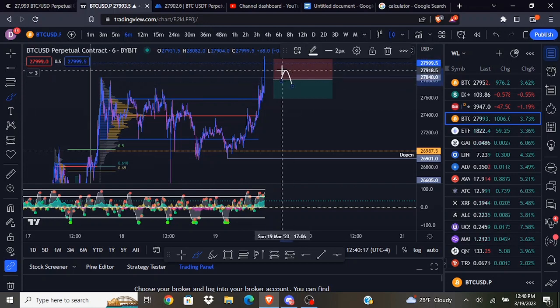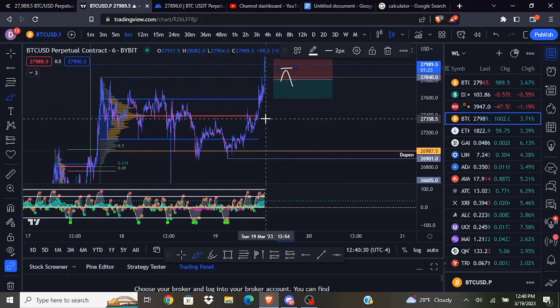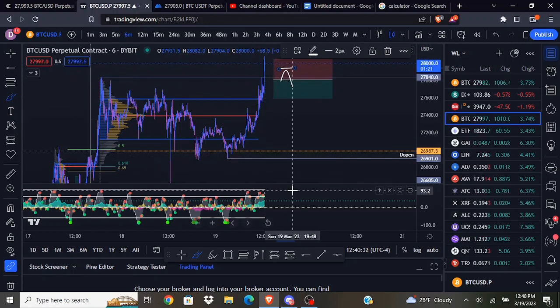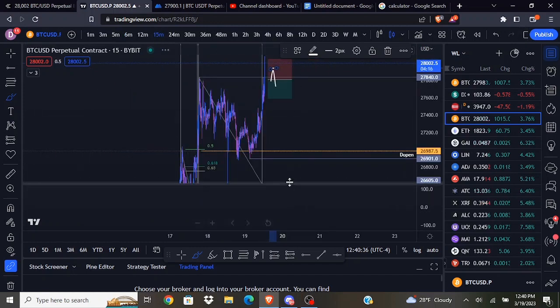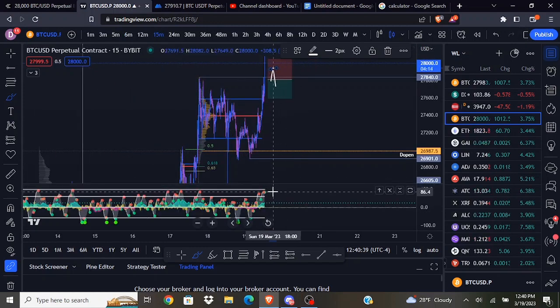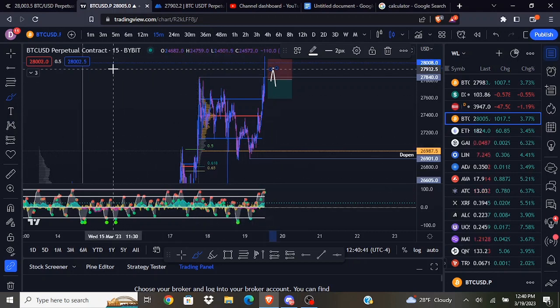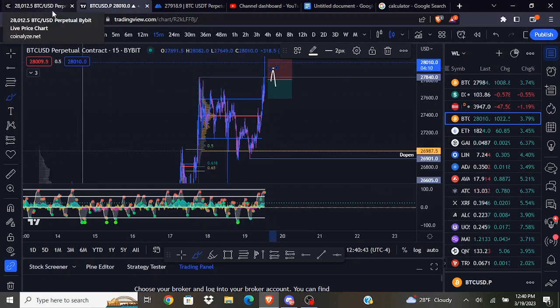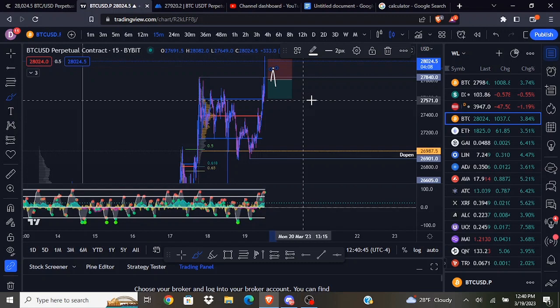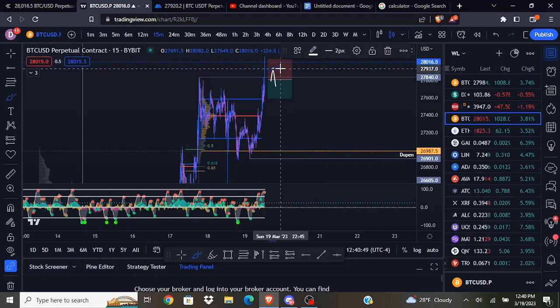Let's say we SFP'd this. The invalidation is going to be above that wick. Once you see price come above the high, come back down below the high, close below it, and you're seeing signs that make you believe that this is a SFP. You see divergences across multiple time frames on MarketCypher. Maybe you're seeing signs on Coinalyze or EXO that is giving you confidence in this. Then for me, automatically the invalidation is going to be above that high.